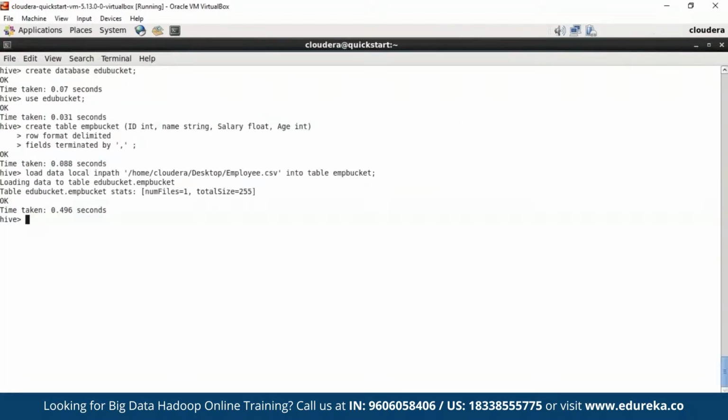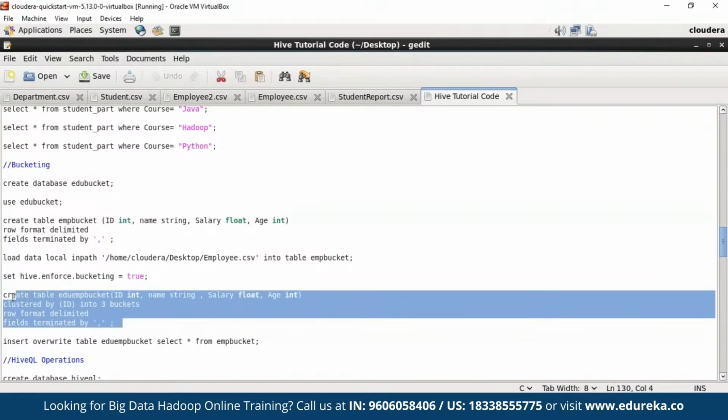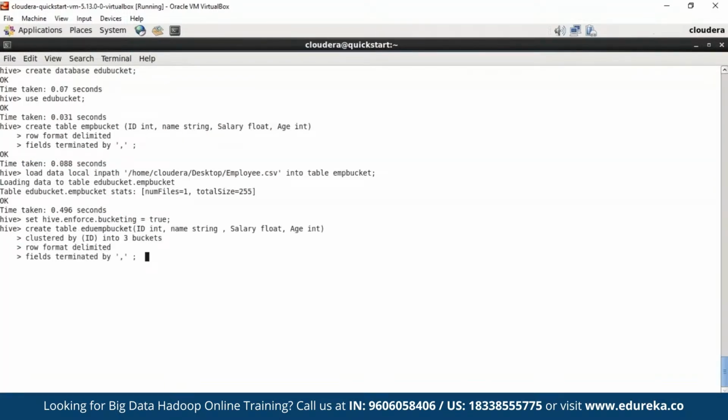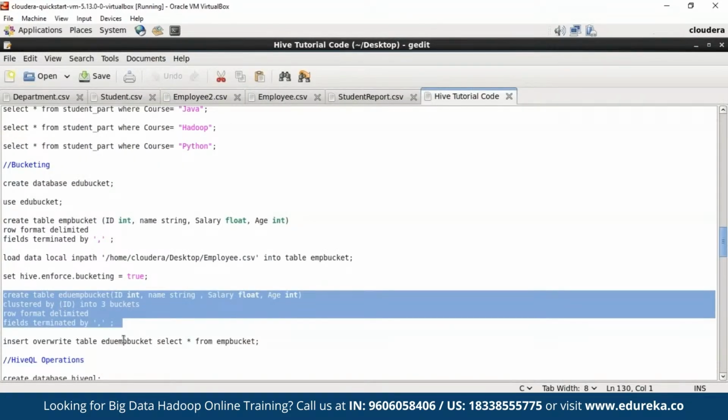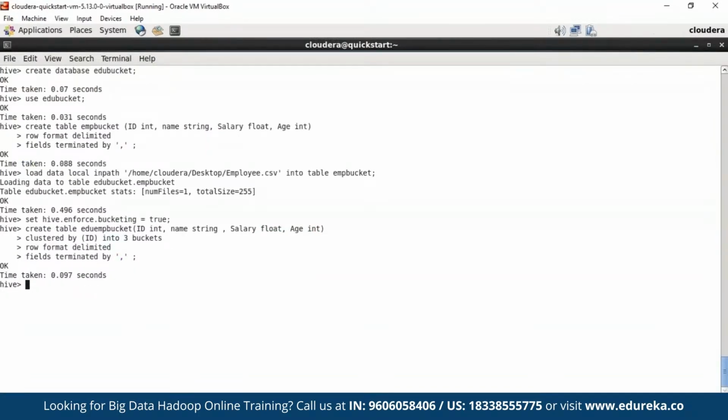Now comes the major part, that is the bucketing part. So to start bucketing in Hive, we need to use the command set hive.enforce.bucketing equals true. So that's done. Now we will cluster or classify the data present in this particular file using this particular code. So we will be clustering based on the ID, and we will be categorizing them into 3 different buckets. So let's fire in this command and see if it happens. Yeah, that's successfully done. Now we will override the data using the following command. Now we'll be inserting data into the buckets that we have made, that is 3 buckets, and we will overwrite the table using this particular code.